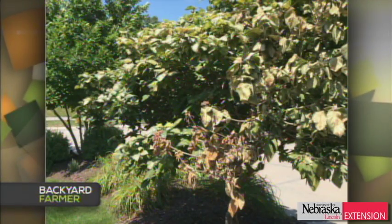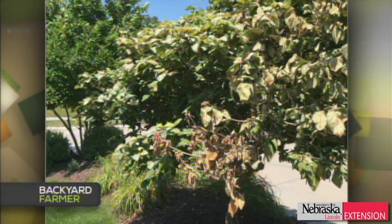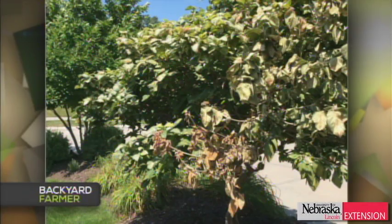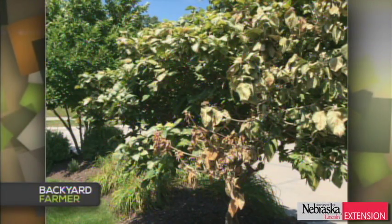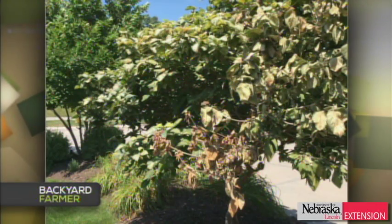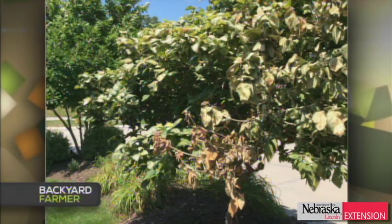A couple of things you could do. I would take the branches that are wilting and just take a pruner and cut through those, and you'd see some discoloration in the stem. If it is verticillium, you could scratch the bark and see that, or you could send a sample into the diagnostic lab. We can see verticillium, and there could be other disorders as well. I'd look for cankers. I would look for any kind of feeding injury, things like that, down on that stem. It may simply be something you can just prune out and it'll go away. So I would start there and look, and if you see any zone affected, go about 3 to 4 inches below that, prune it out and see what happens.